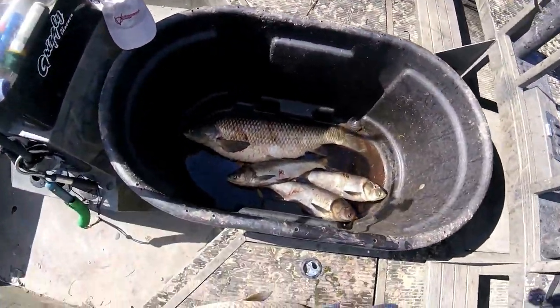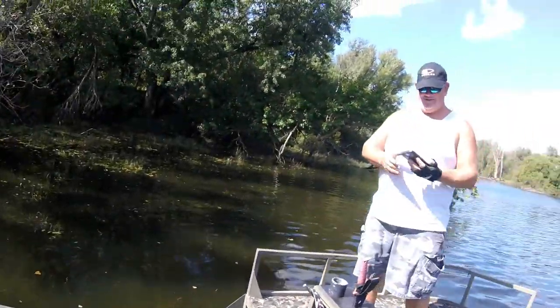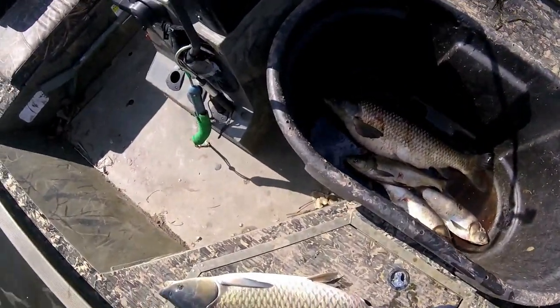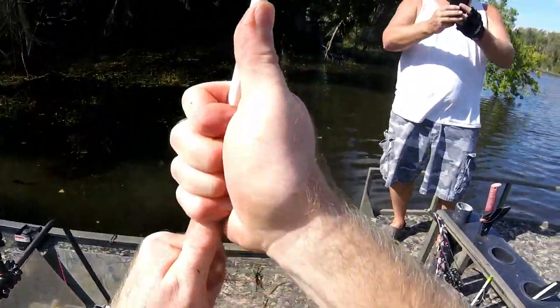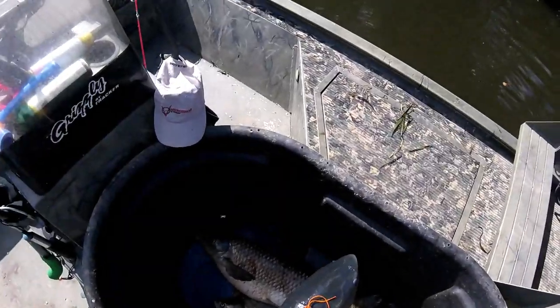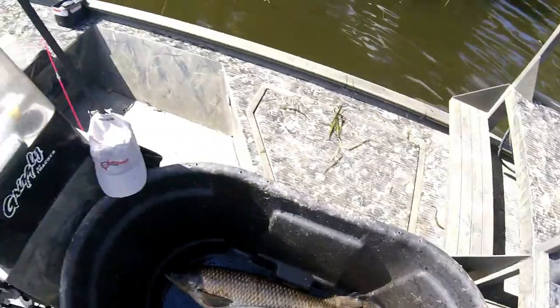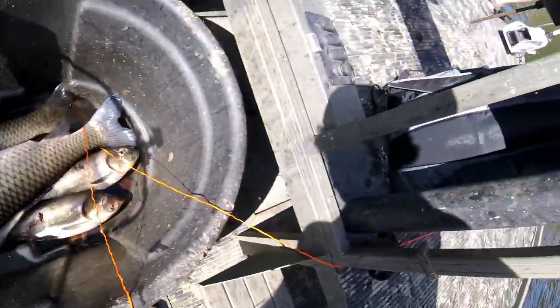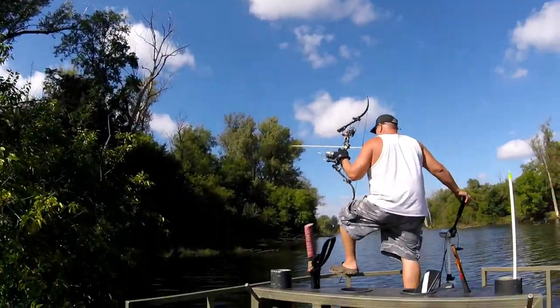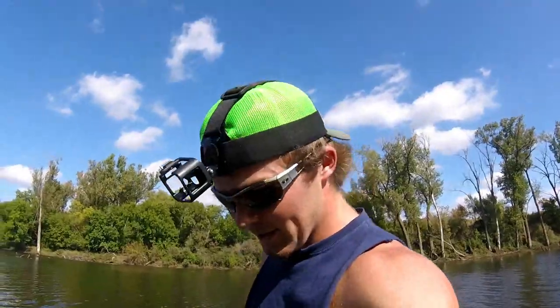Want a picture? Yeah, that one is definitely bigger than the other one — a little bit bigger. As soon as I hit him, he just went dunk. That's what happens when you spine them. Just hold him straight up — there you go. He's definitely 30 pounds, maybe 30 to 35. And I whiffed on the other one just laying there sideways — I couldn't believe I missed that. Those are my two biggest fish I've ever shot! Let's go get some more!